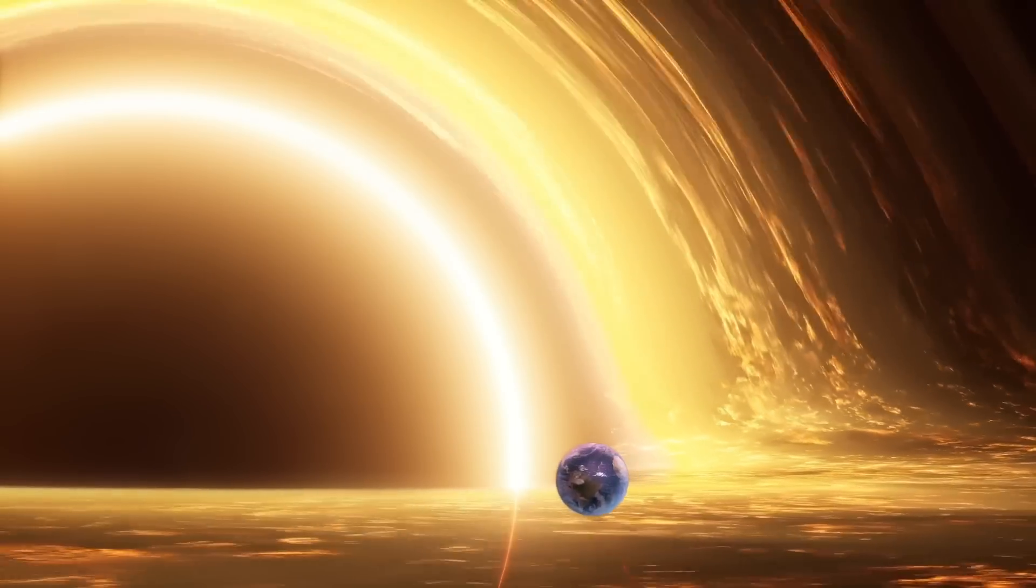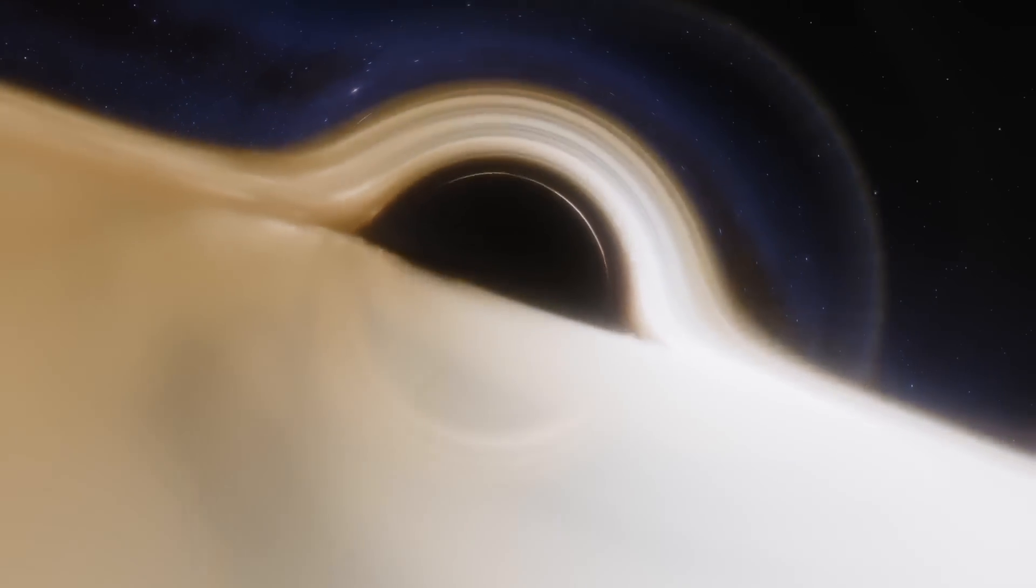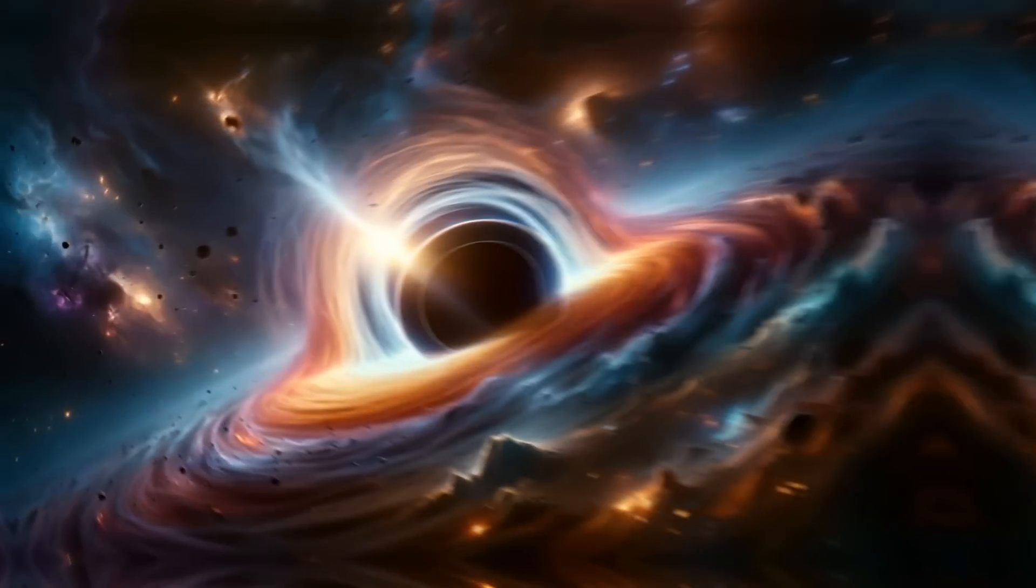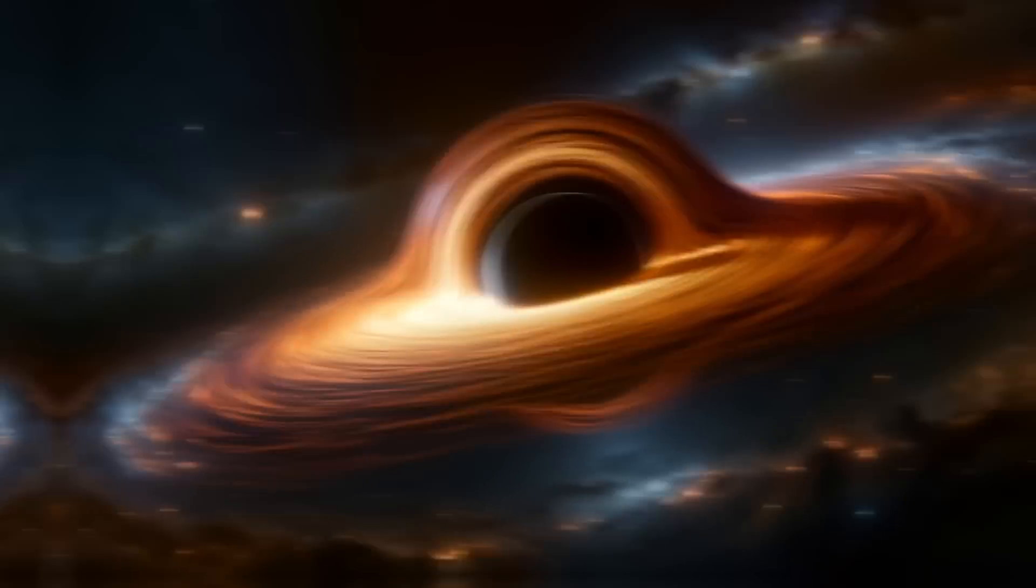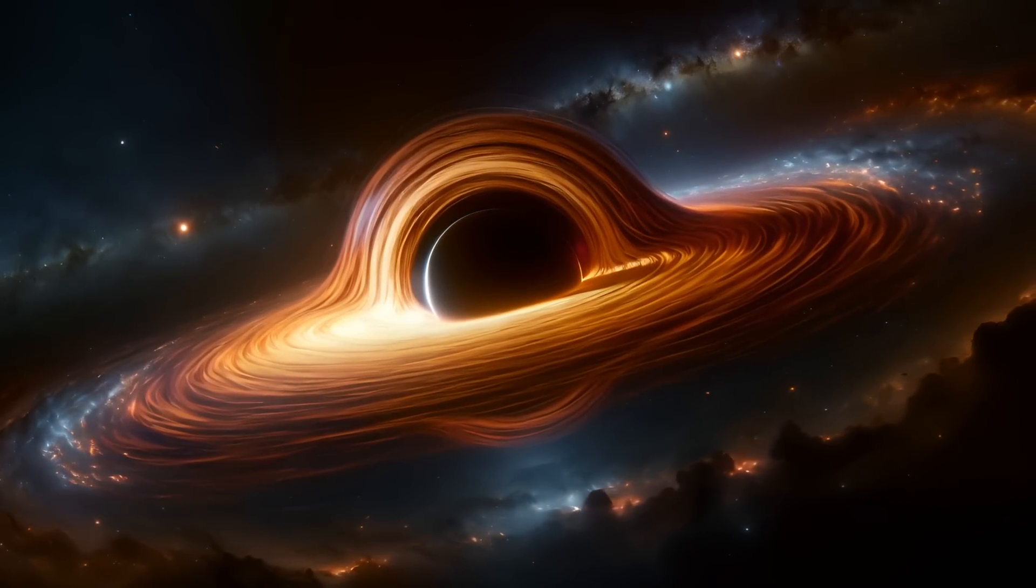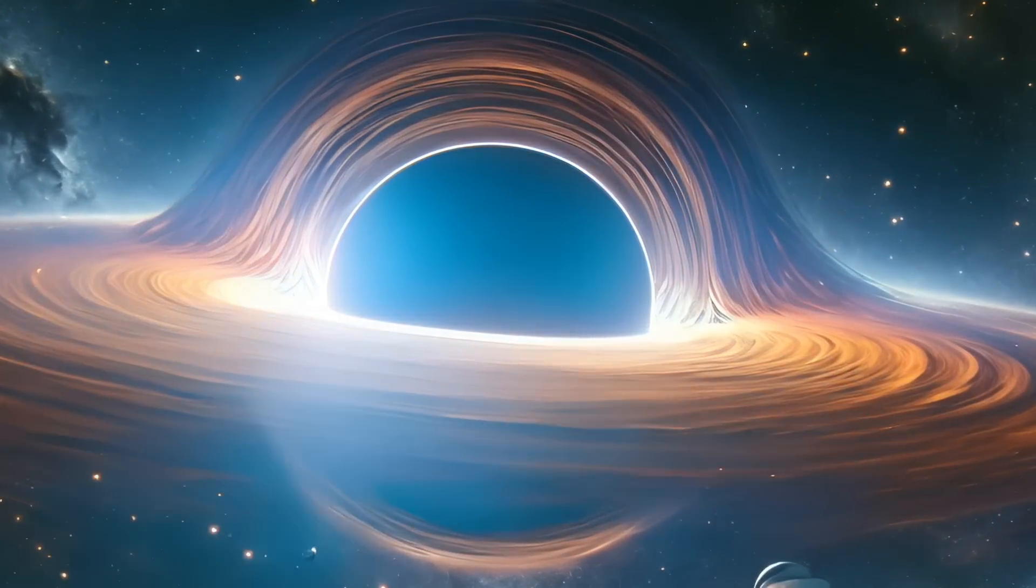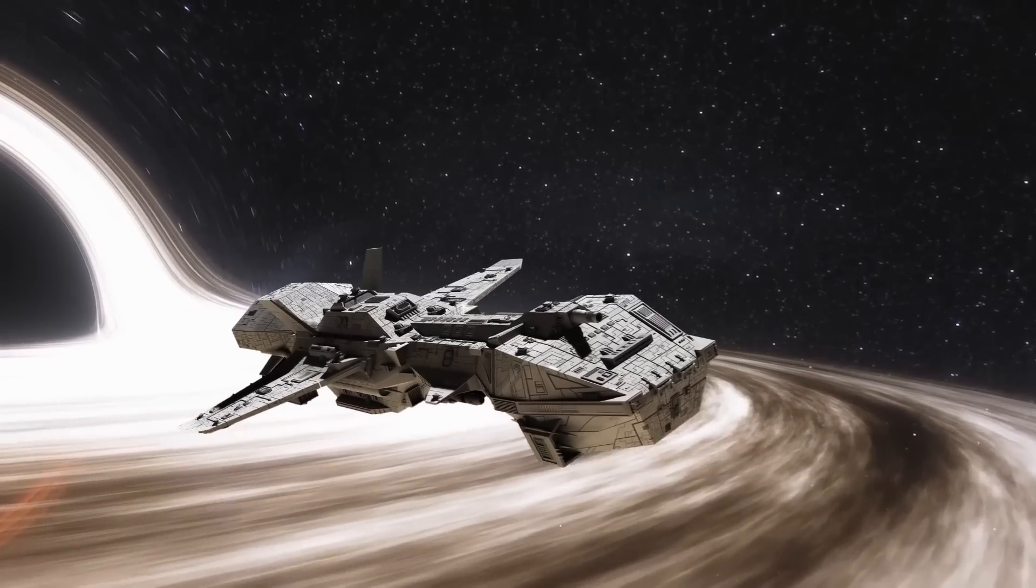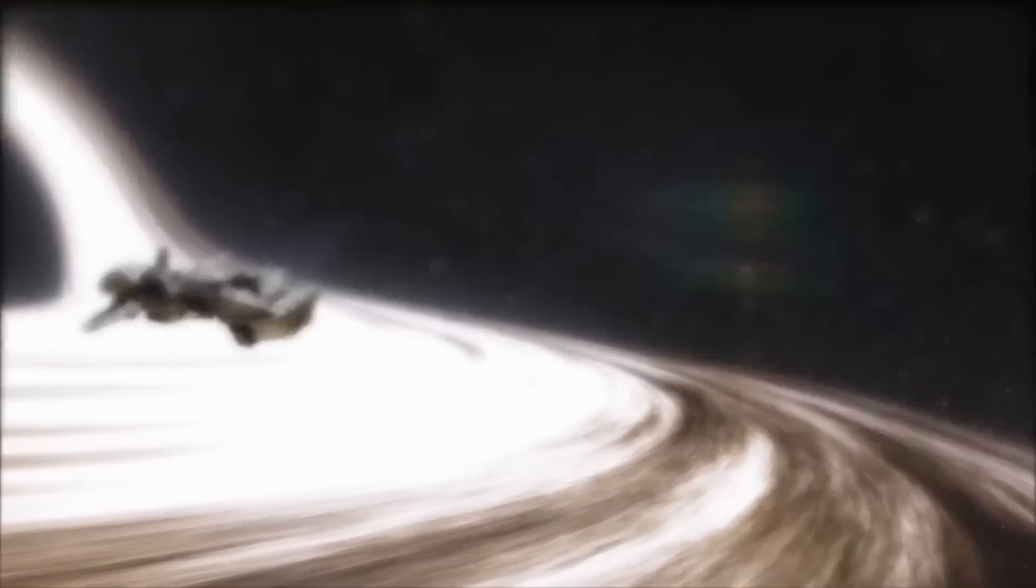Why is that? The edge of a black hole, in Einstein's description, is not some special location in space. It's just an ordinary chunk of space that has the unusual property that once you pass that location, the event horizon, you are no longer able to get out. But you don't have any direct physical reaction to crossing over the event horizon of a black hole.